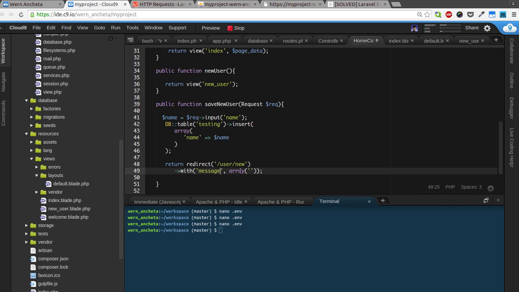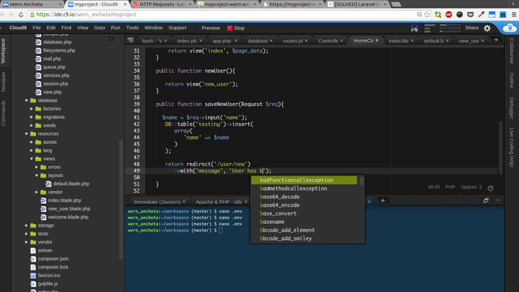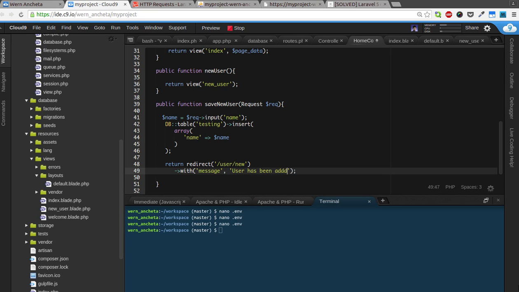You can have any data type that you want, but the commonly used ones are arrays or just strings. So we say user has been added. So that's it. Now we need to access this from our view.